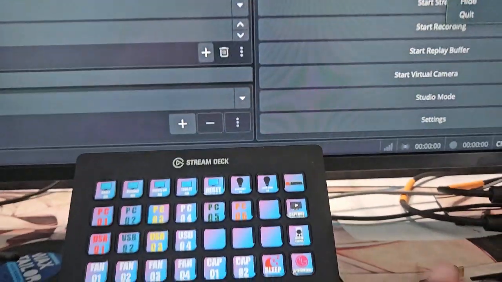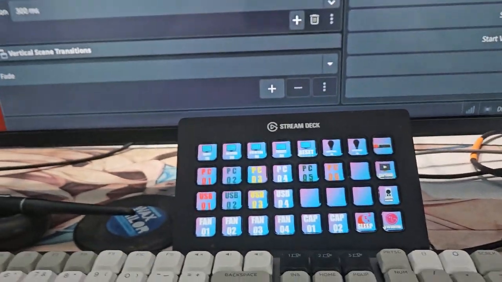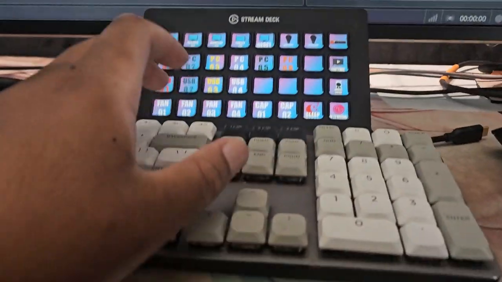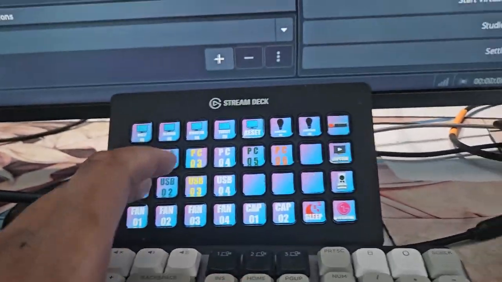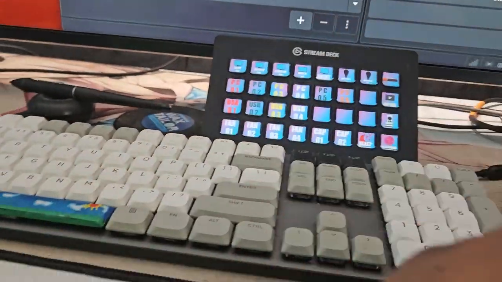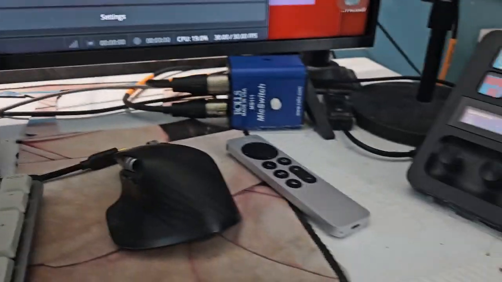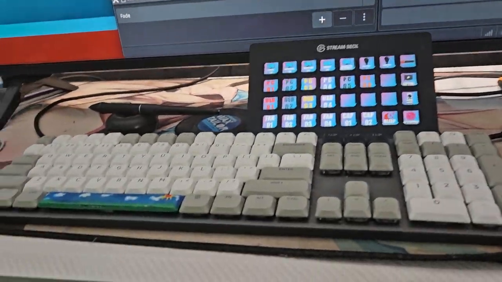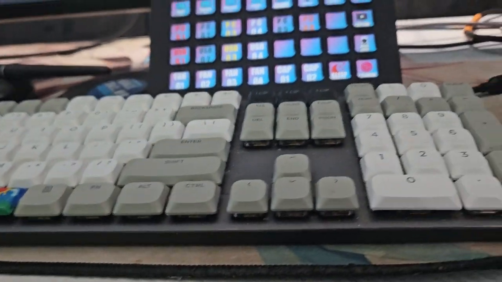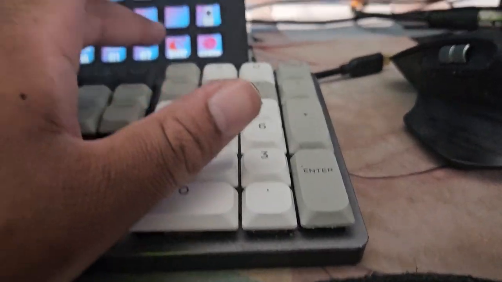the one you see right here, that's nothing. And then number 6 switches it to my server, and number 1 switches it to the computer, 2 mouse, 3 to that computer, 4 to my MacBook. And then fan 1 through 4 turns on the fan there in the closet area, and then the one behind me over there. And then the capture turns on the capture cards, and then the actual sleep button just sleeps.